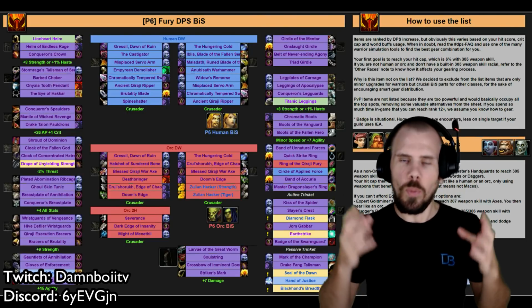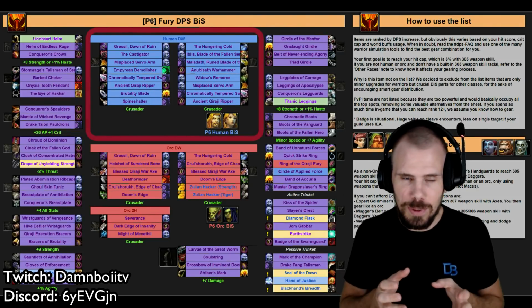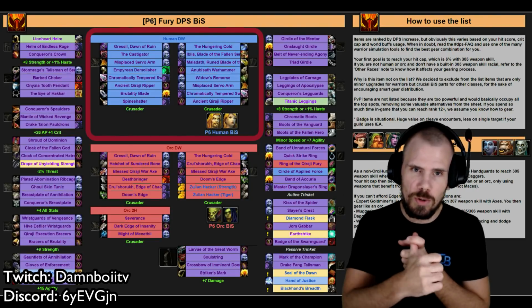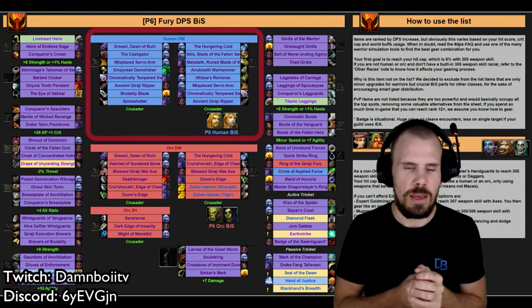Either way, the best in slot weapons for humans are Gressel and Hunger and Cold, like mentioned in my loot priority list. I have been simming though, and if you have Thunderfury, of course using Thunderfury with Hunger and Cold or Iblis is an even better choice than using Castigators and Iblis.